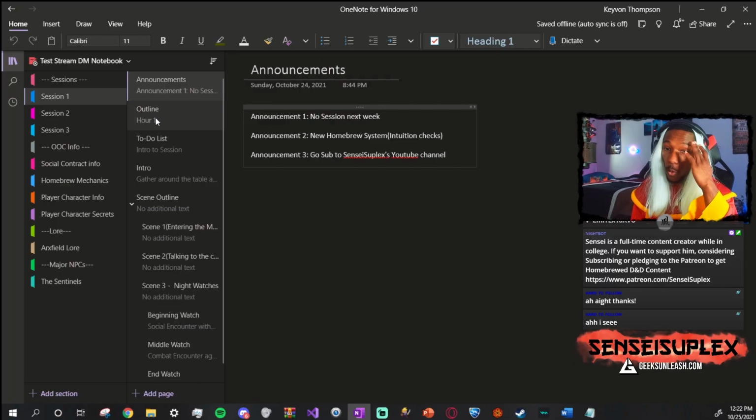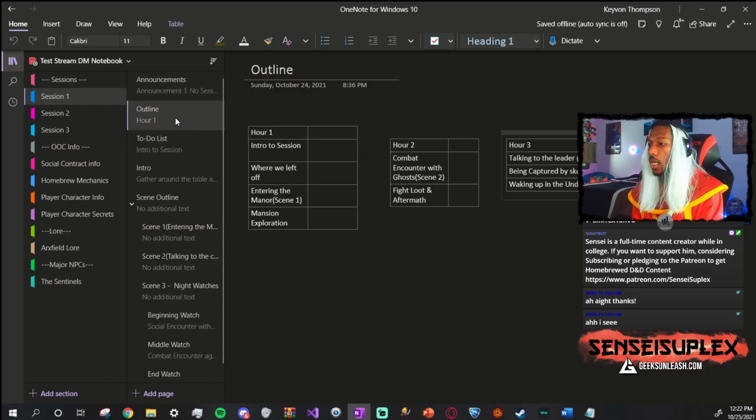Afterwards, let's go into more of the DMing notes. Now, granted, a lot of this is going to be subjective, as these are just what I use for my games and how I DM. So you're probably going to use something completely different, but I will still at least pop the hood to show you guys how I do things to come up with an outline.